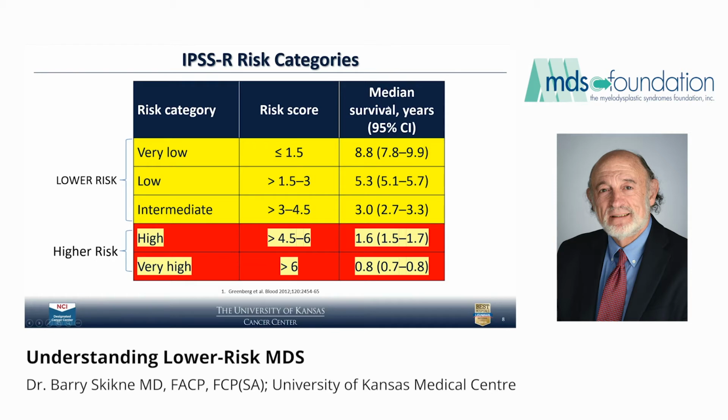And in the very right-hand column is shown the expected survival for a patient who has an intermediate risk score, which would be 3 years. So a median of 3 years, meaning that half the patients would have succumbed by 3 years, and the other half of the patients will live longer than 3 years. And so you can see this for each of these scores. And then in red is noted the higher risk disease, and you can see they have higher scores, and their survival is significantly different to what we see in the lower risk disease.